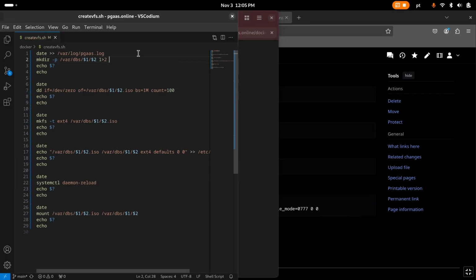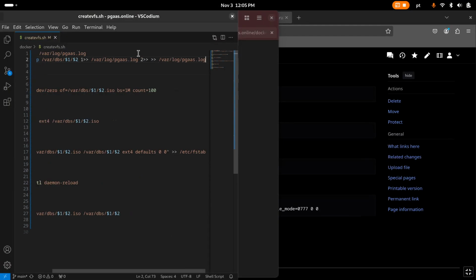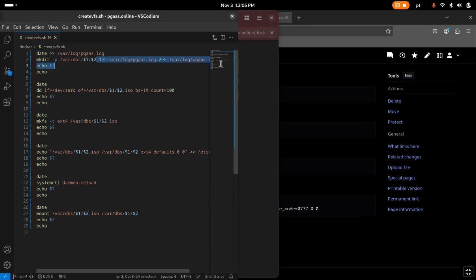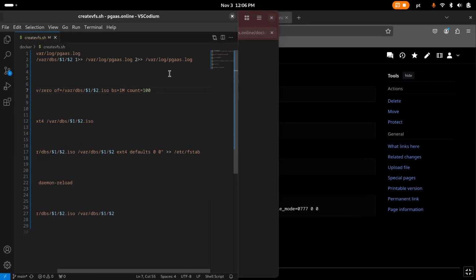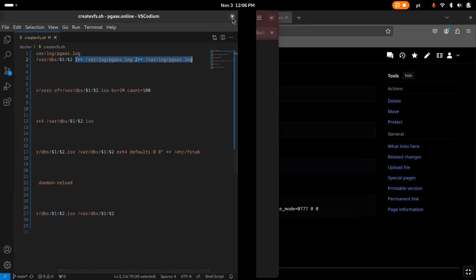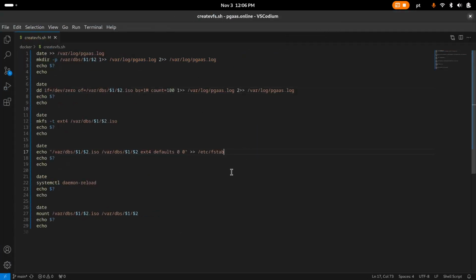This can be 1 or 2. Great, so now we can just get the standard error and the standard output. Yeah, this will not give us an error.